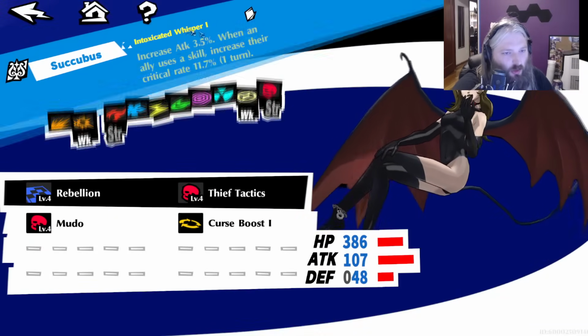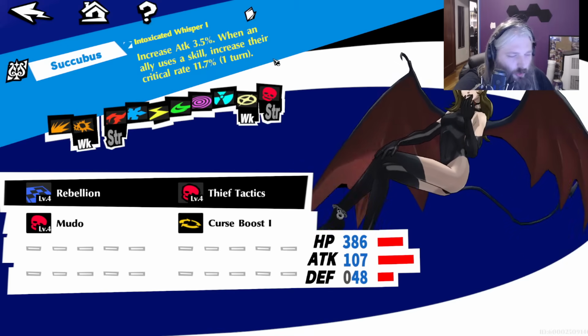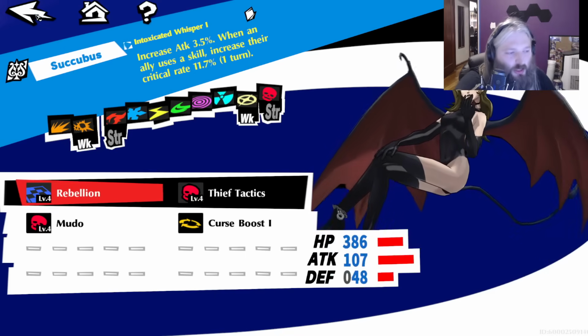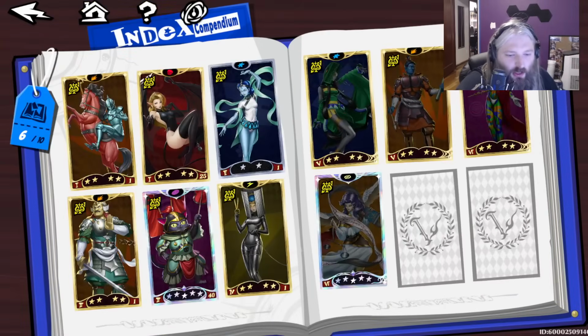Yes, Succubus is a low level, however, she has a passive here. Whenever an ally uses a skill, increase their critical rate by 11.7%, and she's got Rebellion to increase someone's crit rate. This is good even in the later game because it's very powerful. It's just a good effect.